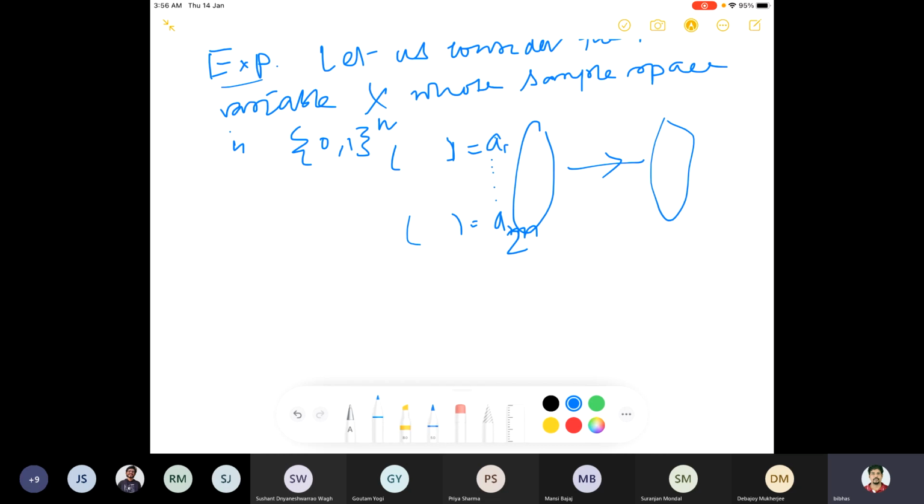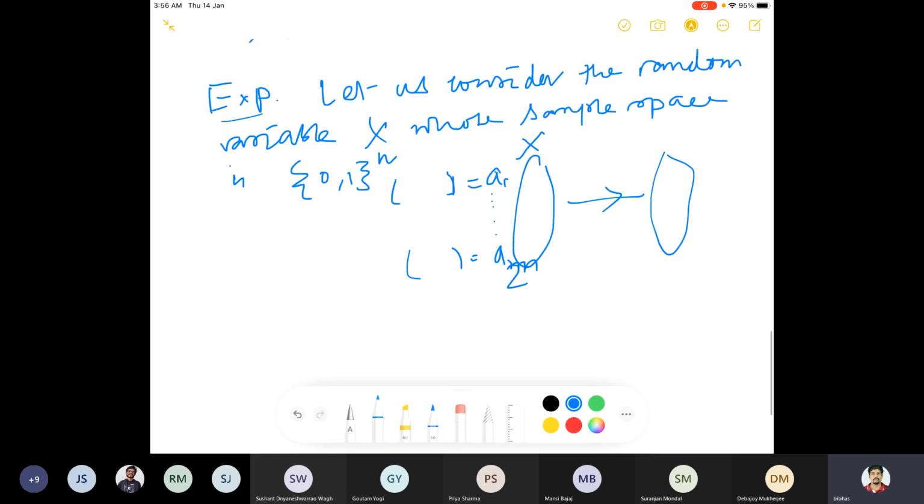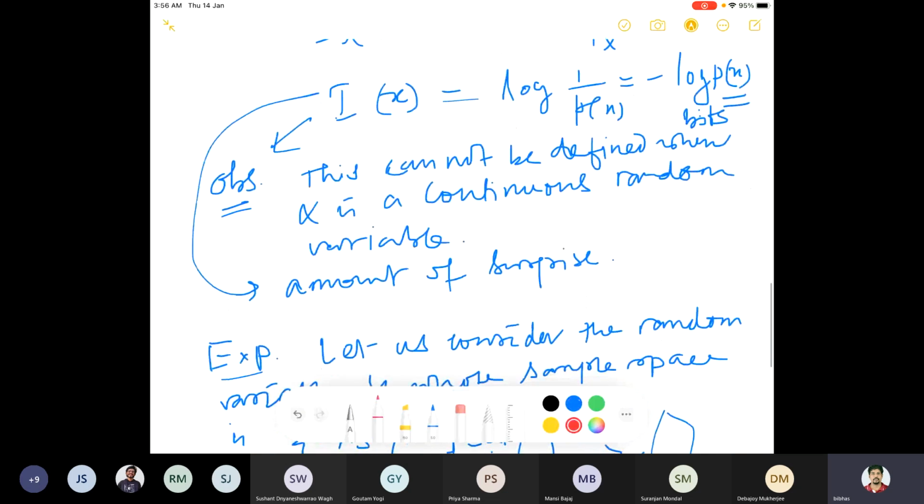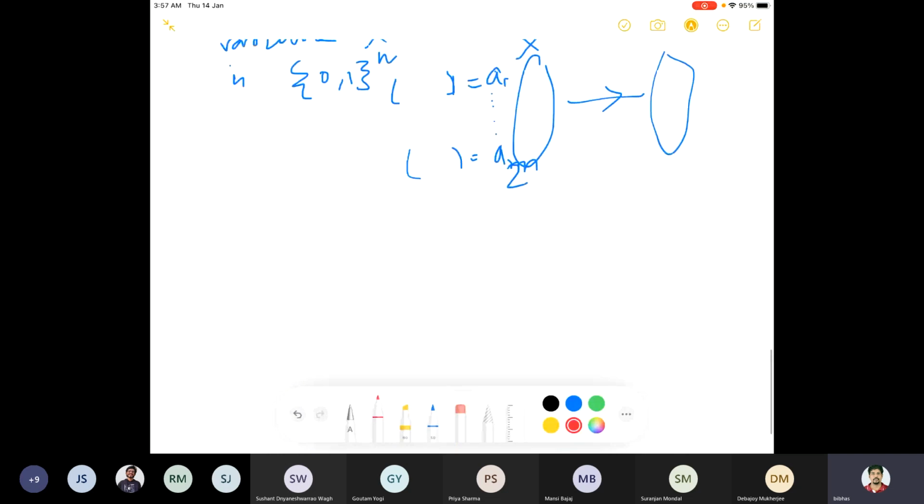What we said is whenever we consider this x, we also have to consider a probability distribution corresponding to x, and only then can we define information. This p(x) has to be known, otherwise we cannot do anything. Unless we know this p(x), we cannot say anything about how much self information there is. So we need to consider a probability distribution, and let us assume it is equally likely.